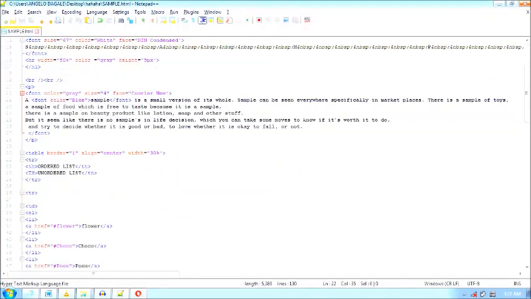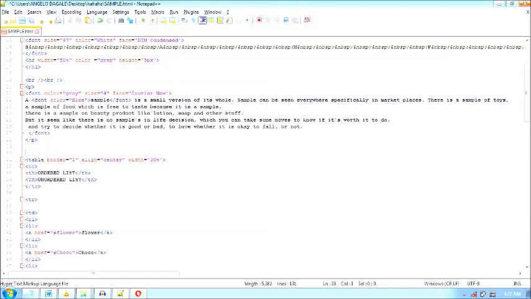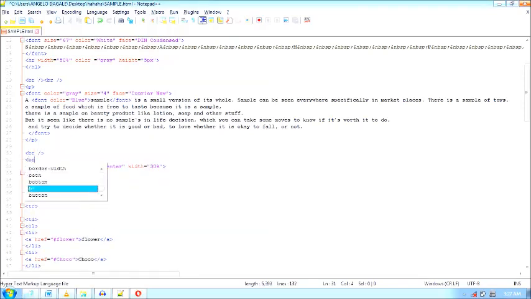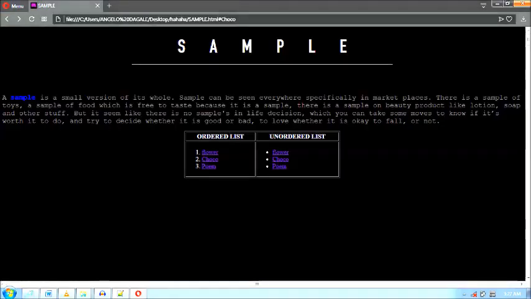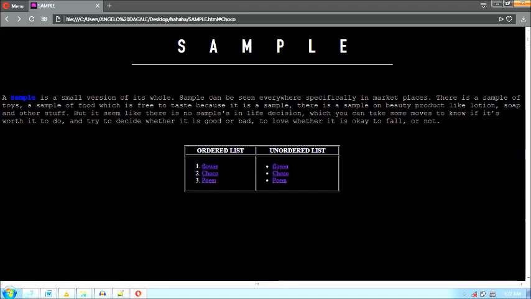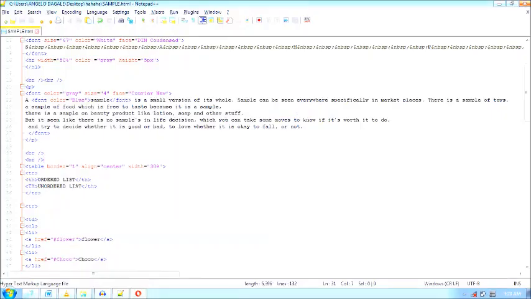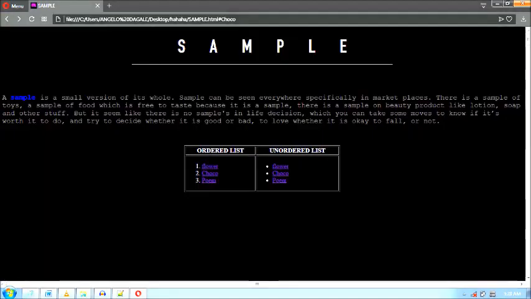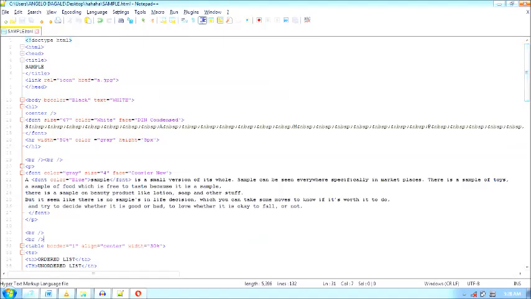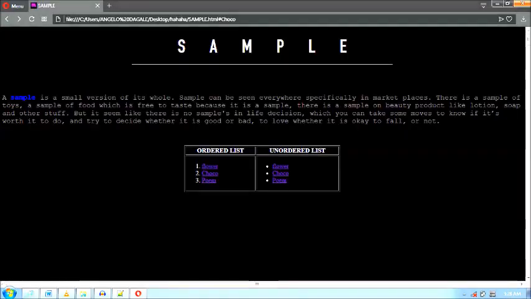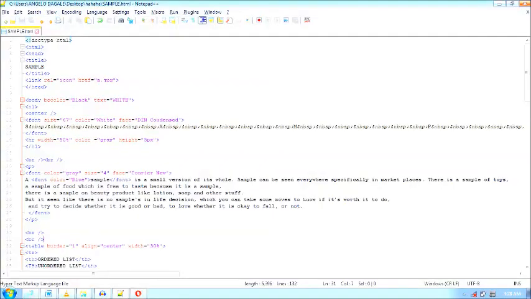So yeah, another thing for a table, you could put a space because it looks awkward. Save it and refresh it. See that? And yeah, you could put an image for your background. Background image.